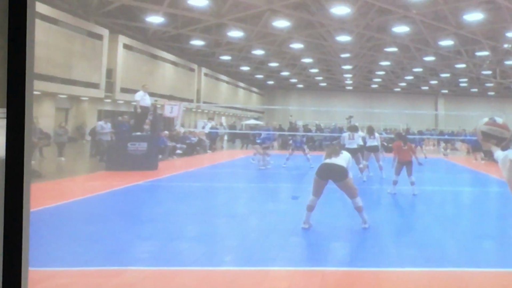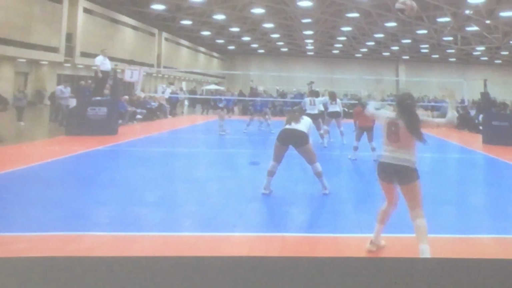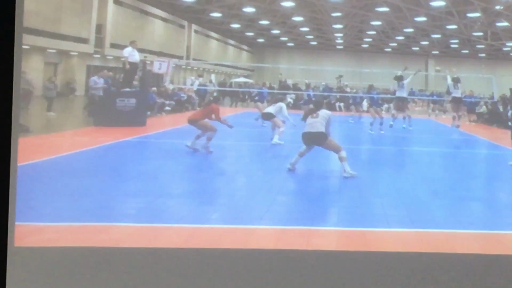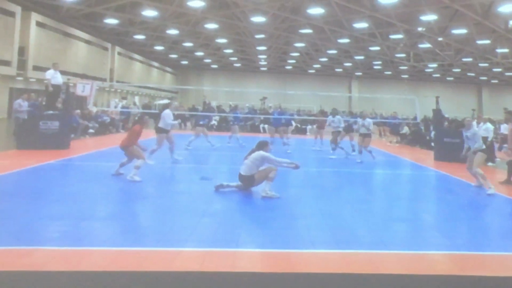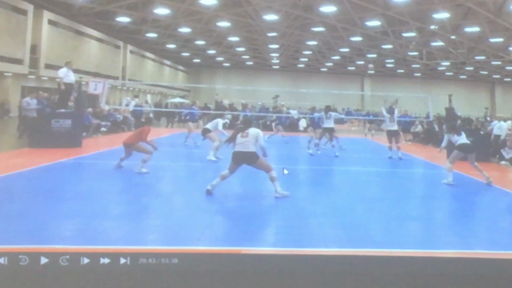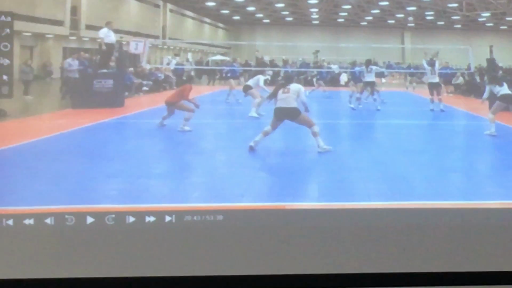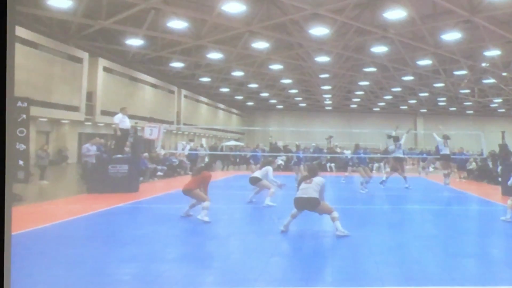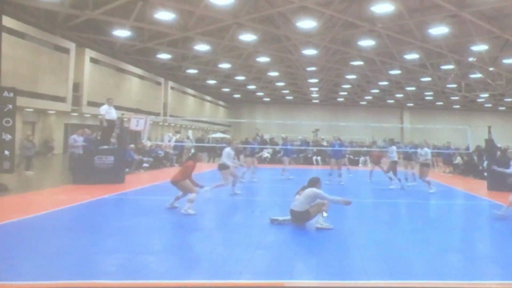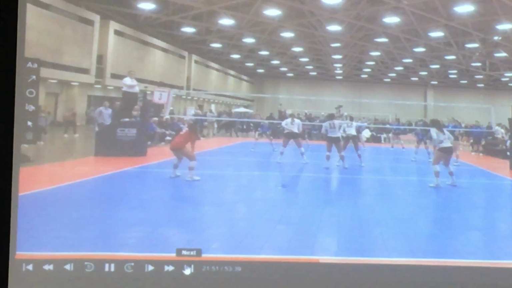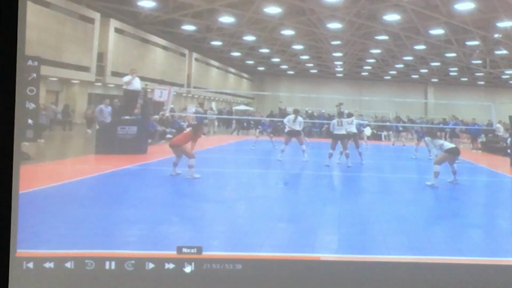Yeah, they were really good at running slides, backsides. They were predominantly right side heavy. So you saw there, right? Our middle was having a hard time. She wasn't making as big a move. She wasn't getting all the way out. So they hit down into daylight. They were pretty good about hitting it down. And that was a little bit faster than we can handle. But it's no matter. It is what it is.